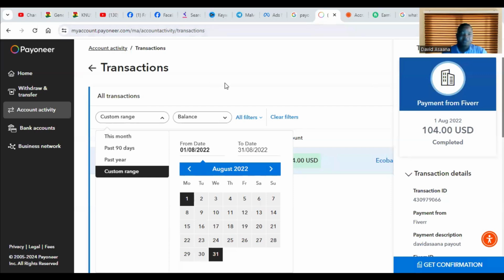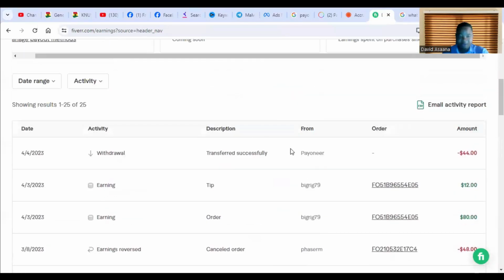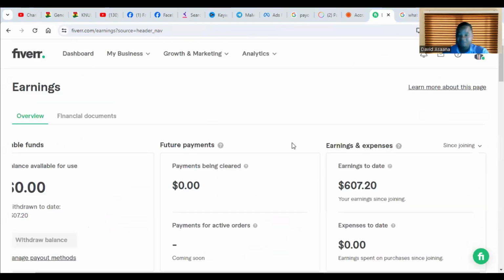As you can see on my screen, this is my Payoneer account, and this is just one of the transactions in the month of August 2022 where I received money from Payoneer. And if you come to my Fiverr, you can see I made some money through my freelance services on Fiverr.